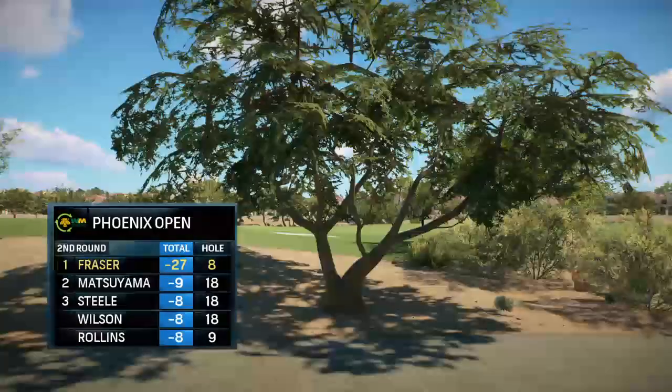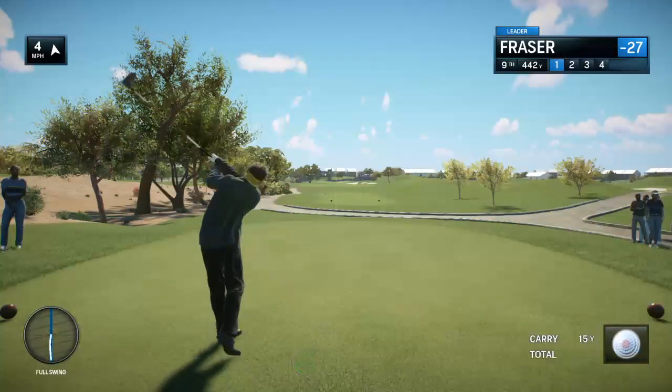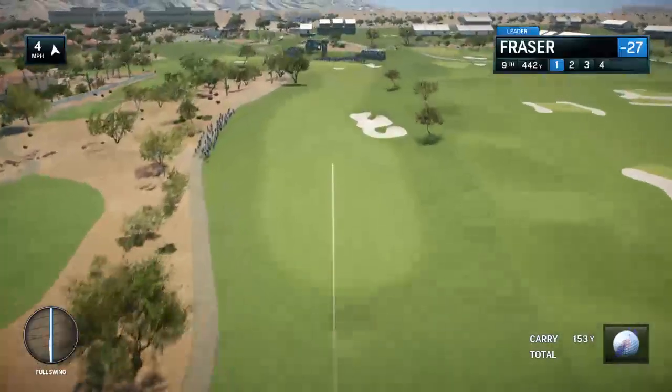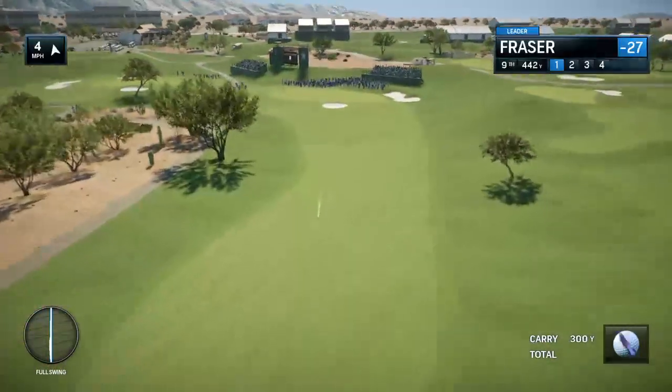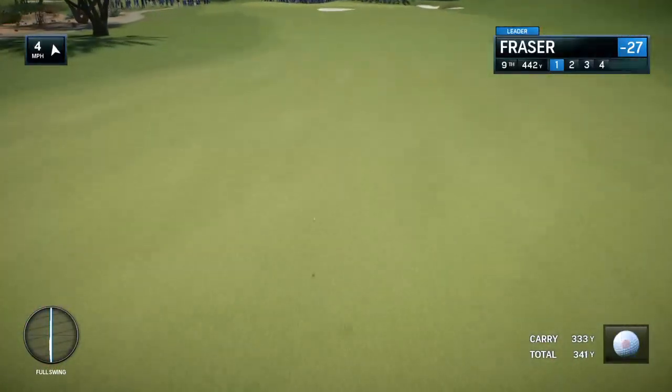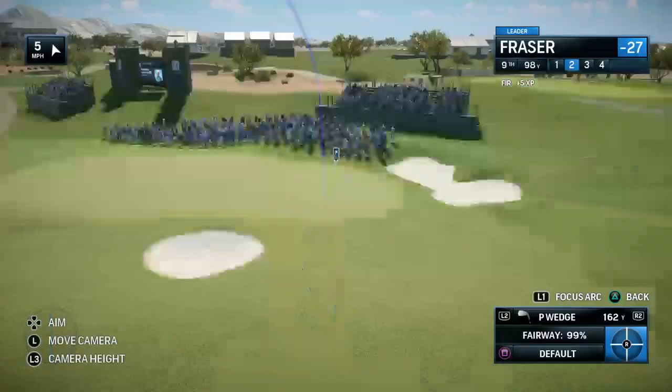Here at the par 4 9th hole, Frank, what's the strategy off the tee? Well, there's one bunker down the right side that you have to be very wary of. 325 yards to carry that, so it's very much in play, and just over 290 to reach it. Ideally, you have to go left, down the left side. But really, this is a second shot hole because this green is not very deep.